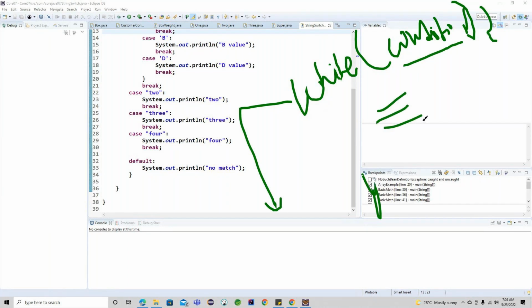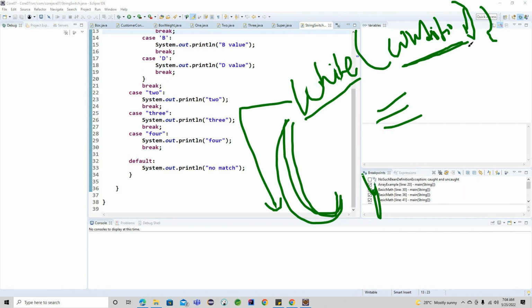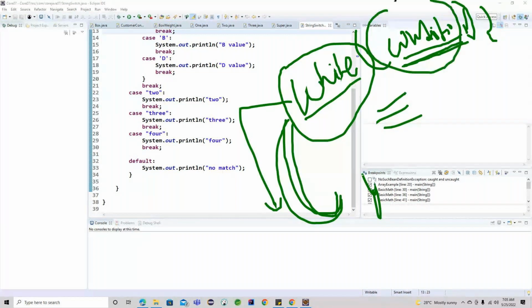Because while is also one of the iteration statements. An iteration statement keeps on repeating the loop multiple times, until this condition fails. This is very important. The keyword we use is while, and here we write the condition. This condition gives the information of how many times we need to repeat the loop. And this is the body of the while loop: the statements we want to execute once the condition is satisfied are written here. This is important to understand.